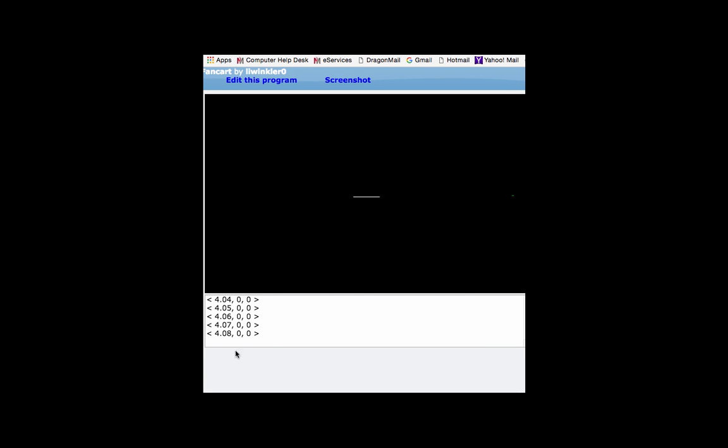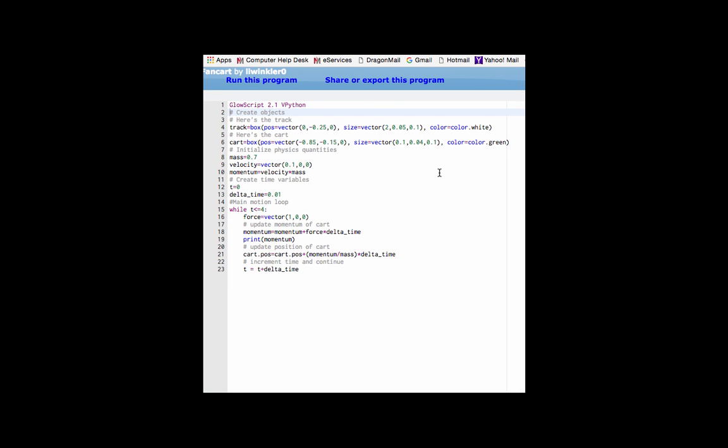And indeed now I'm printing out momenta, but still things look a little bit funny. My green cart has flown way off the track and I never got to see the motion. So there is one particular statement I have forgotten in here, which is pretty important. This loop goes through the calculation so quickly you never really get a chance to see the objects redraw.